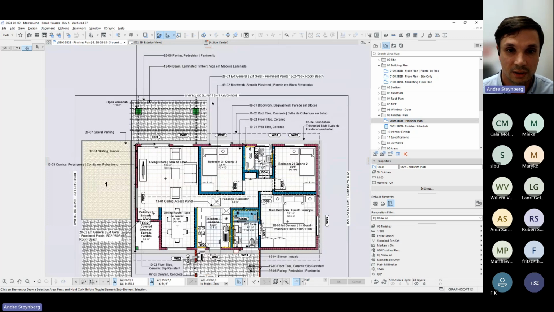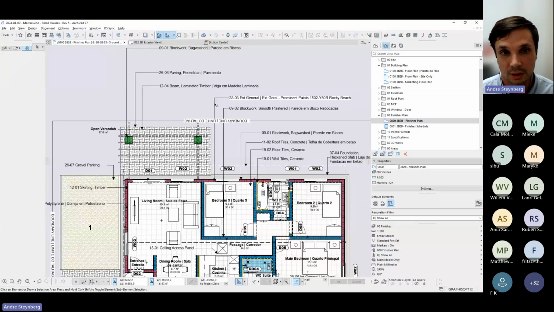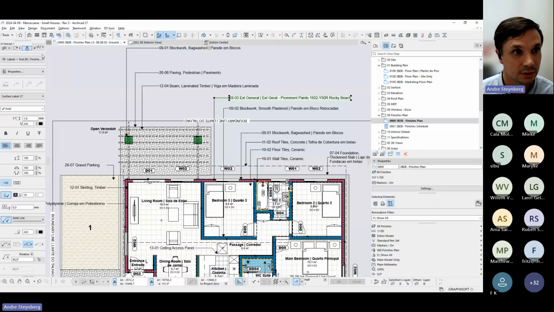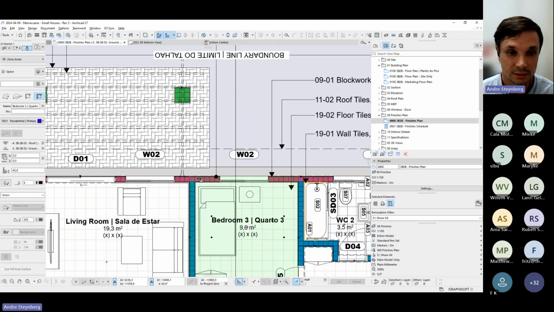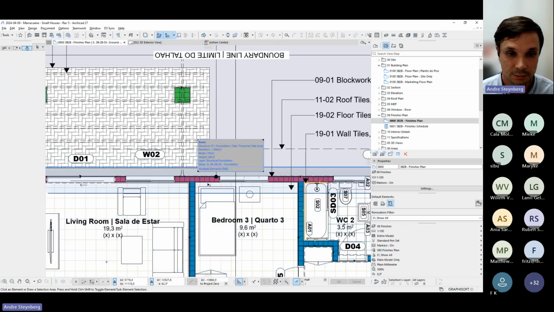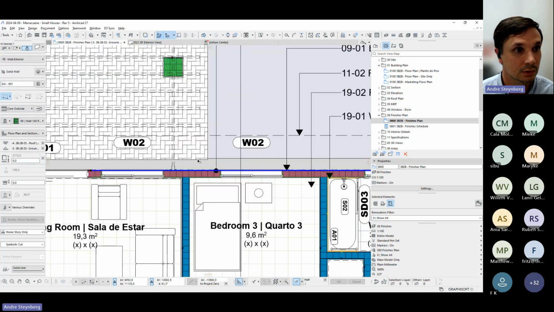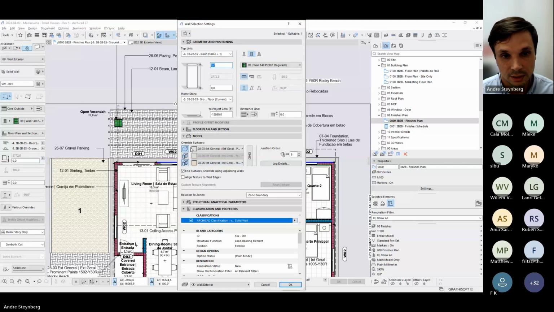So we have our paint. Our paint is also one of the labels, and all it does, sorry about that, is pick up information in this wall. There's our paint color, our exterior paint color.